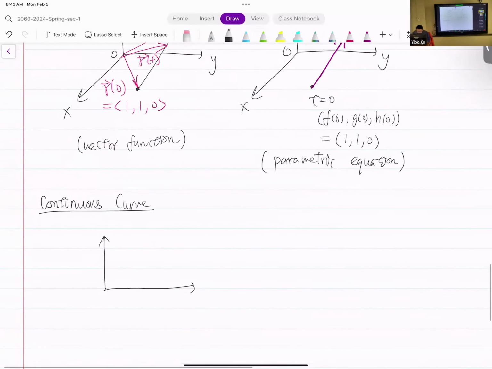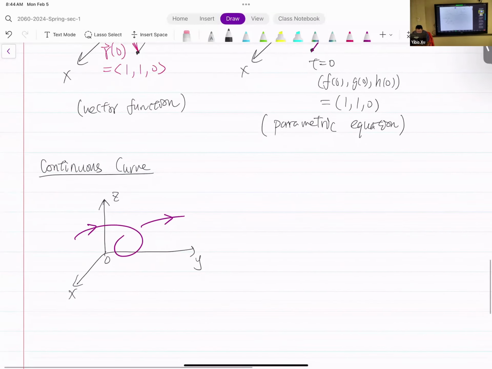That's highly related to our definition of the continuous function in the univariate case. Okay, so in a univariate case, in a way, you can say, okay, the graph of the function is continuous. Basically, everything is connected, right? And then a space curve is roughly the same idea. So if you think about it, every component, F, G, and H, they're continuous, right? So the whole thing is continuous. So that's a continuous space curve.